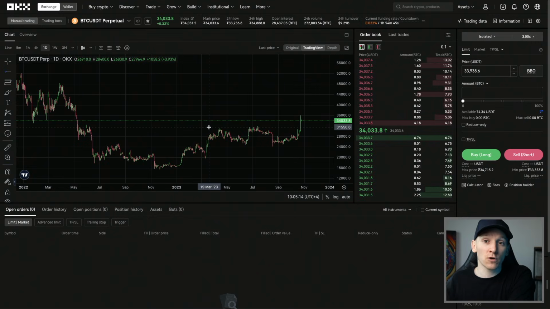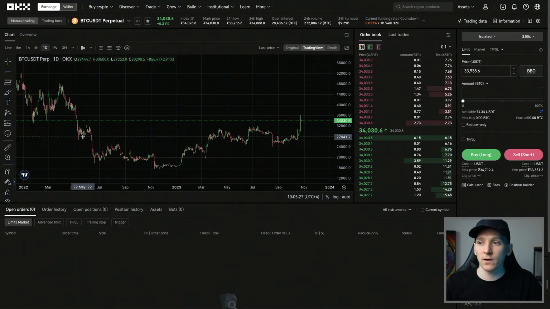Once we know where our stop loss is and where we're comfortable taking losses, then we can work out how much we can trade with and if we want to trade with leverage and if that's going to increase our risk, which I'll go through right now. So firstly, let's put some simple TA on the chart.